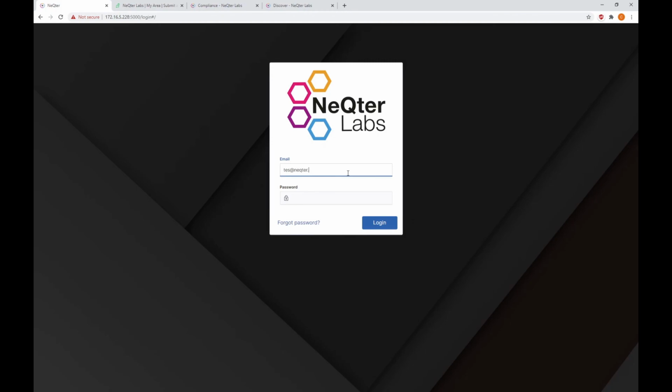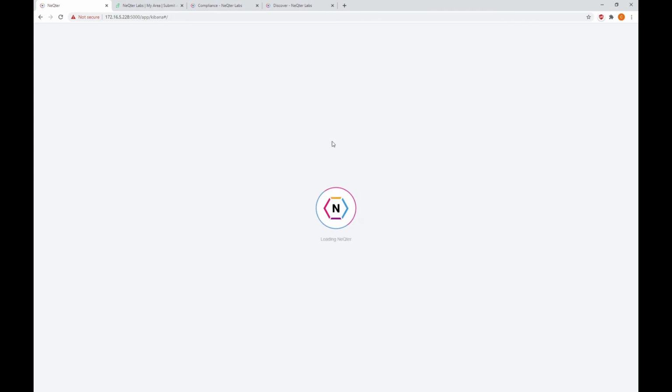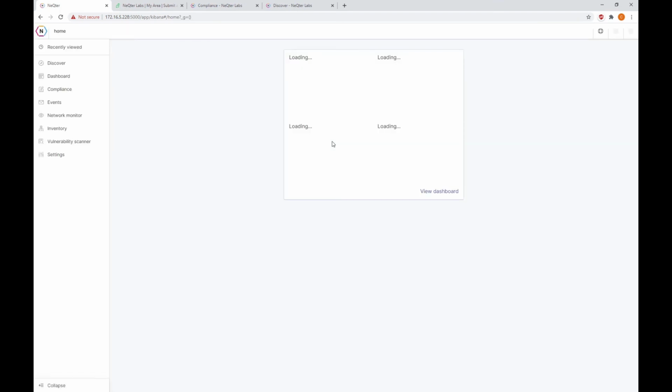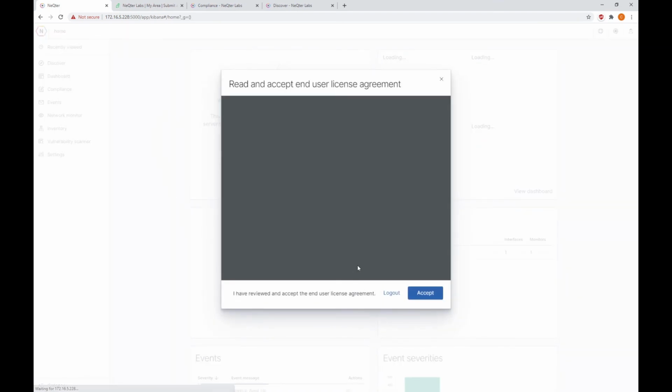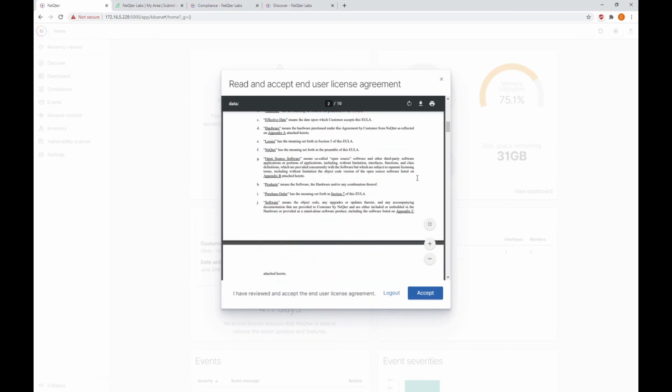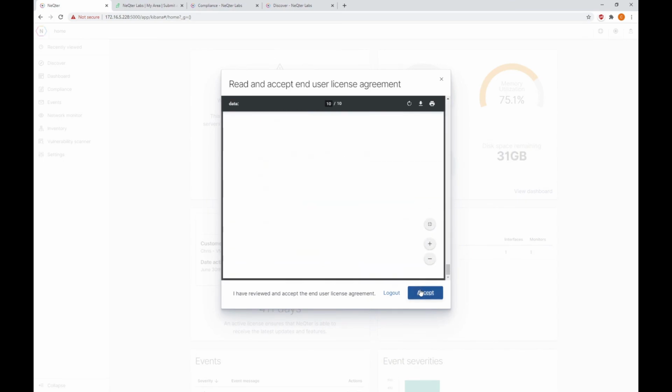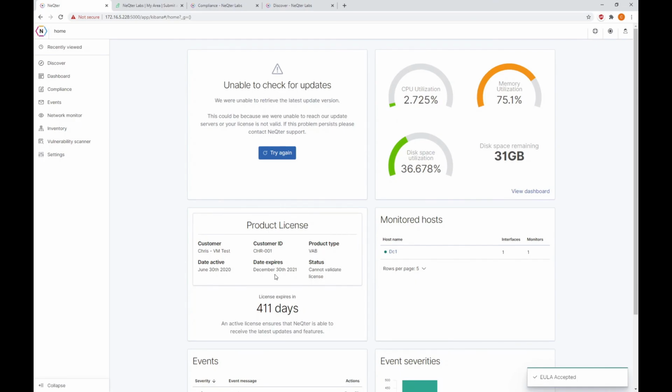NeQter Labs, nectar.local, and now we can get into our device with our new administrator account. As you can see, we can see a little bit of everything. All you have to do is accept the end user license when you create a new account is all. And you're ready to go.